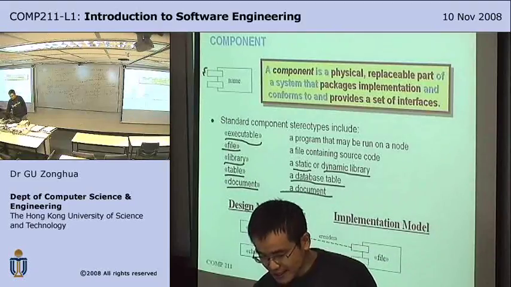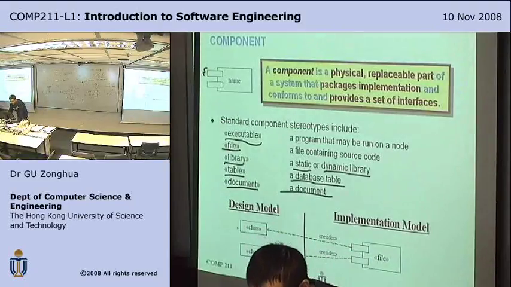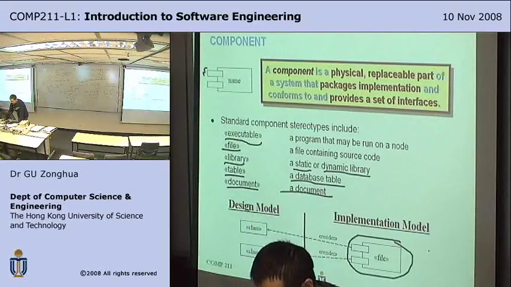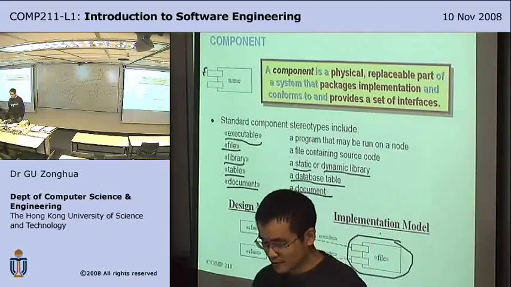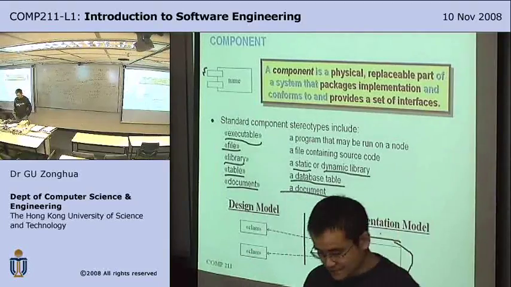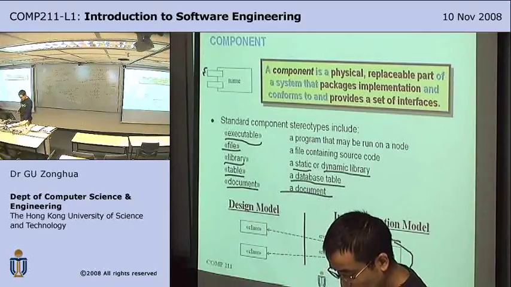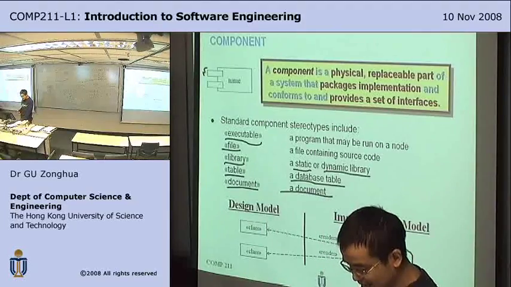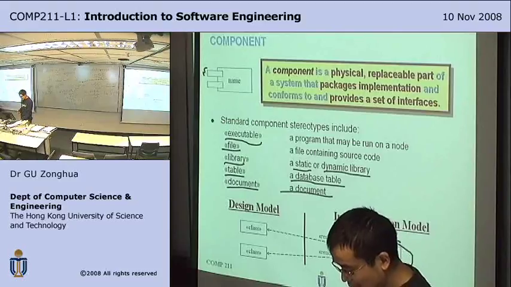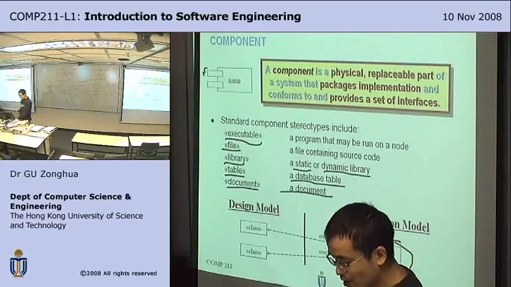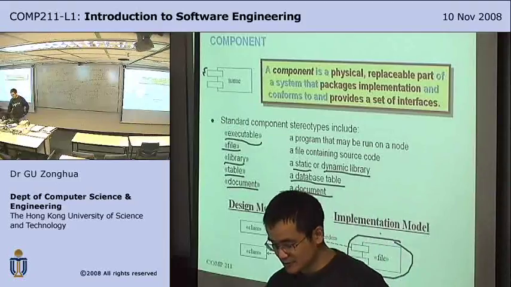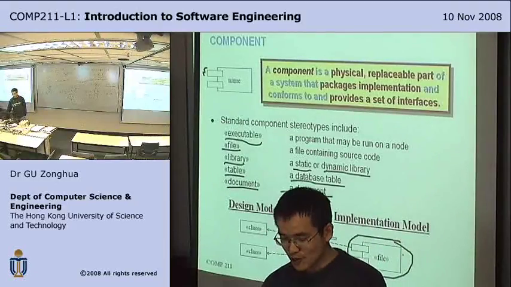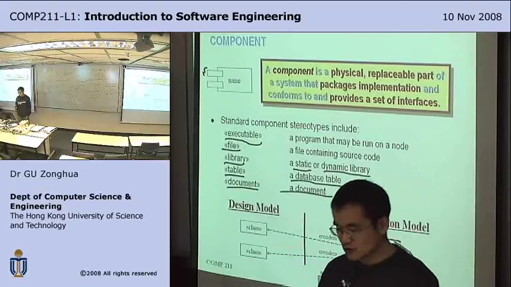You may have, say, two classes in the design model. They may reside in a single file. This is the link between the design model and implementation model, the traceability. Each component may contain many classes and realize many interfaces. And there may be dependencies between components. If the components are files, then the dependencies are compilation dependencies. That's described in the makefile.